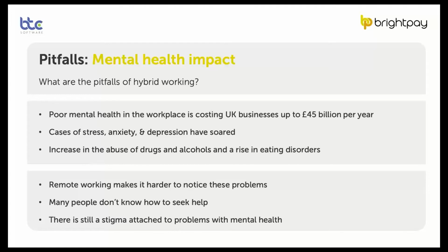Many people feel reluctant to talk about mental health at work, and one way to help is by introducing mental health and well-being training. Educating managers and employees on issues such as burnout, work fatigue, and even workplace anxiety can allow for a supportive work culture that is far more accepting of those struggling with their mental health.